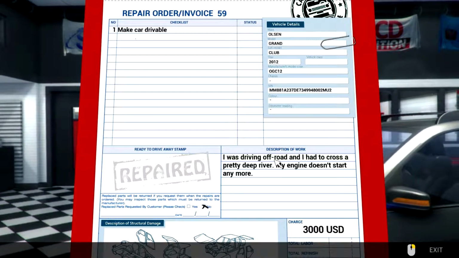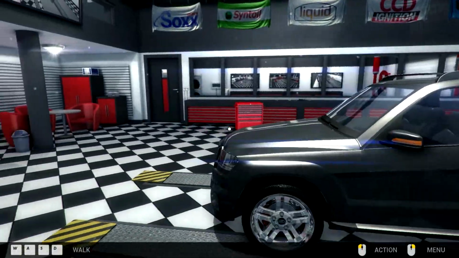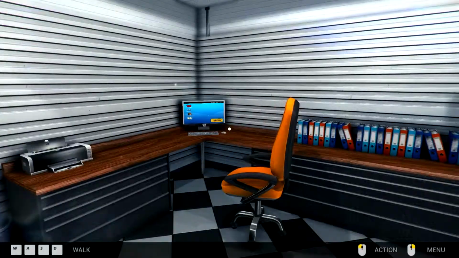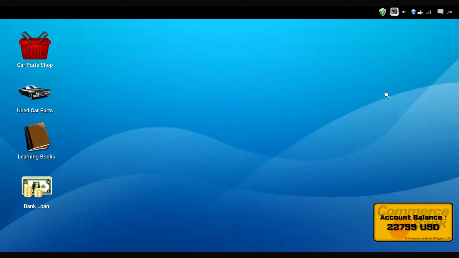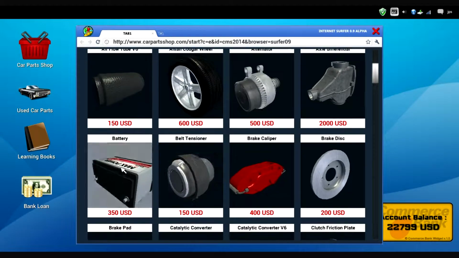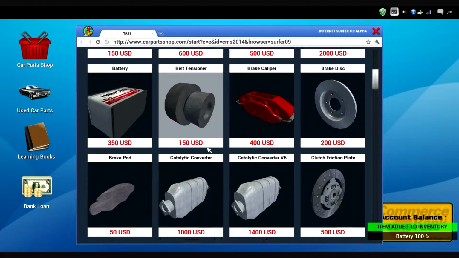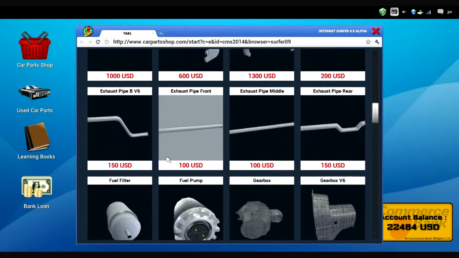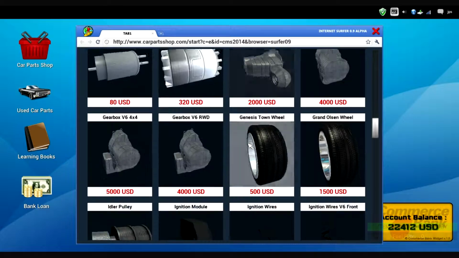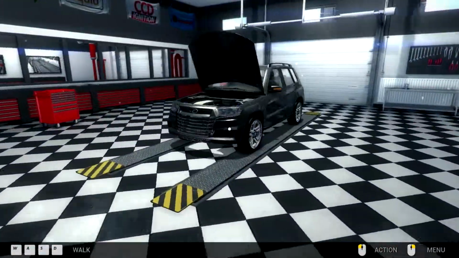Today we're doing repair order invoice number 59. So, we're going to have to repair a couple of things, but I'm just going to have to buy a couple of things. So we'll start with buying the couple of things. Battery. Okay, we'll need a fuel filter. And we're going to need an ignition module. Okay.